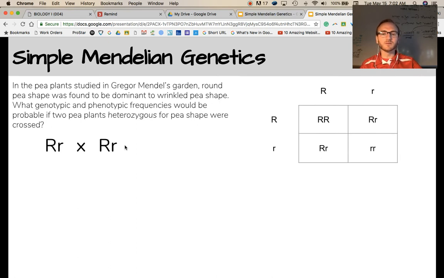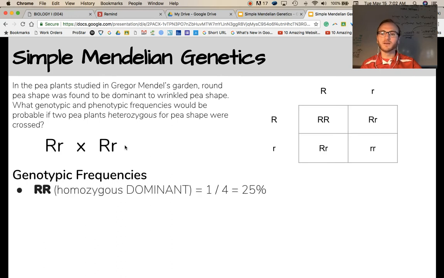Okay, so you can see now there's a little bit of a different distribution of dominant to recessive alleles in the table. And that is actually going to play into our frequencies in genotype and phenotype as well. So let's have a look down here. There's the homozygous dominant genotype. We now have 1 out of 4 squares with that one in it. So 25% probability that the offspring will end up as purebred dominant, meaning all-round seeds.